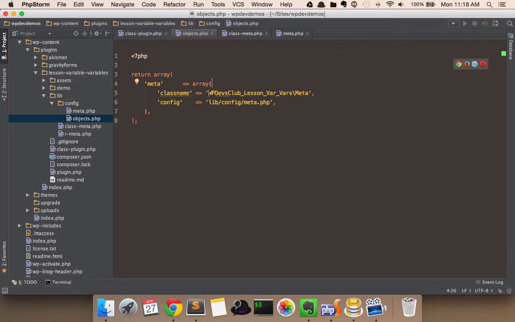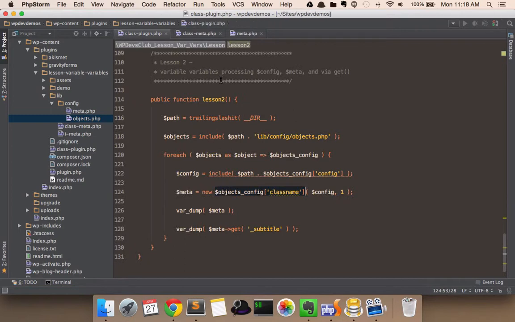This is the class name. So I will be making the assignment and instantiating this particular object by this key of class name. This tells me what the configuration file is so that I'm not hard coding that into my code itself. Instead, I'm configuring it in a configuration array.